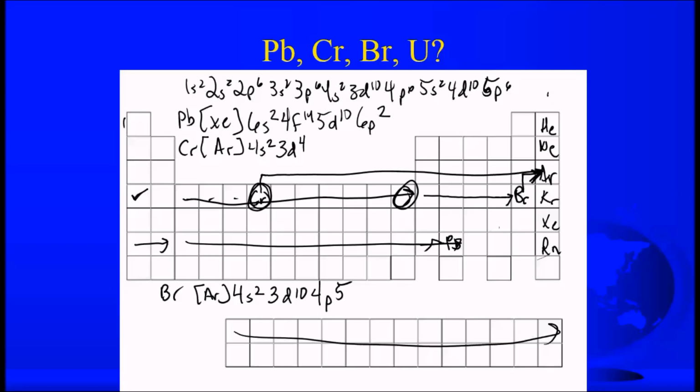So is there a way that we have to do it, or can we do it either way? No, I will ask you for full electron configuration or for condensed. Usually if it's a big element like uranium, I'll ask you for condensed. If it's a smaller one, I'll ask you for the full. But you need to be prepared to do a big full one too, if I ask.